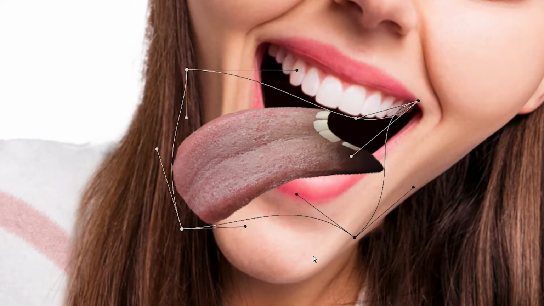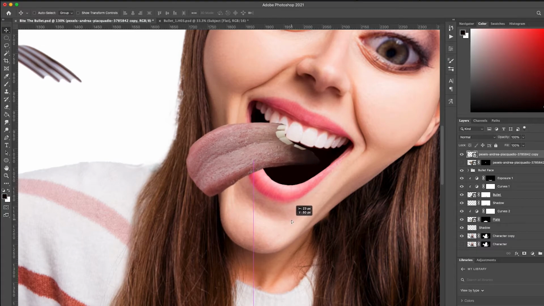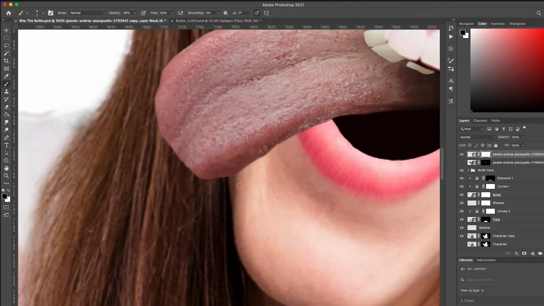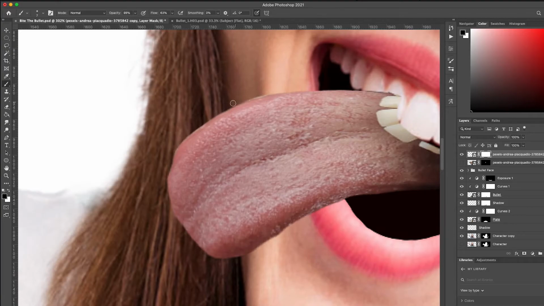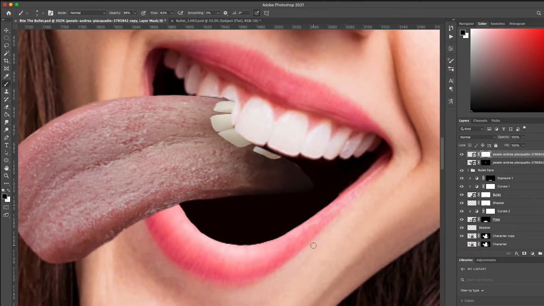Okay, pop it into position, apply a layer mask, and just soften up the edges. Softening up the edges of a tongue. It's great what you find yourself doing when you get into a deep Photoshop session. Okay, now we need to make it look like it's in her mouth, obviously. Same mask selected, a really soft brush. Give it the size of it and we're going to paint away this edge.